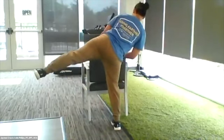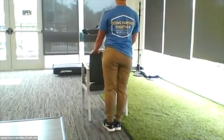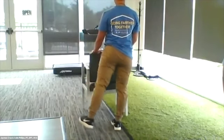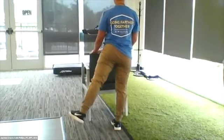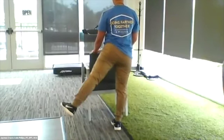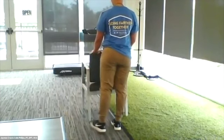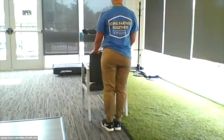So you can see her upper body is staying pretty vertical, and it's just the leg that's coming out to the side. So Jamie's kicking out with her right leg right now, which means her left leg is taking a lot of weight. It's working on balance. And the right hip should be getting fatigued as she keeps kicking it out to the side.